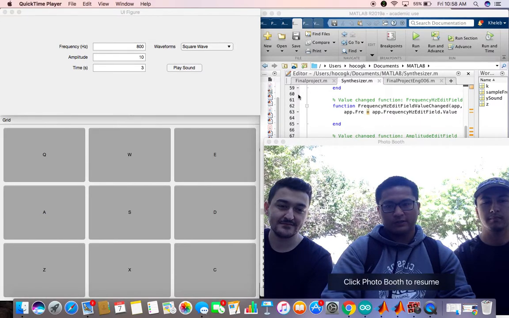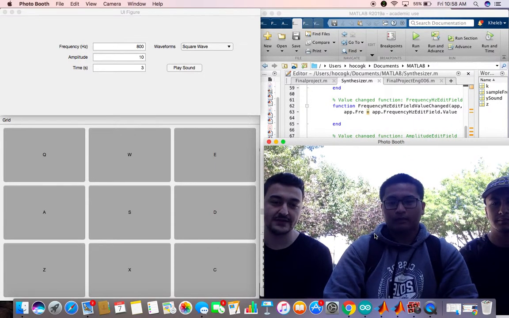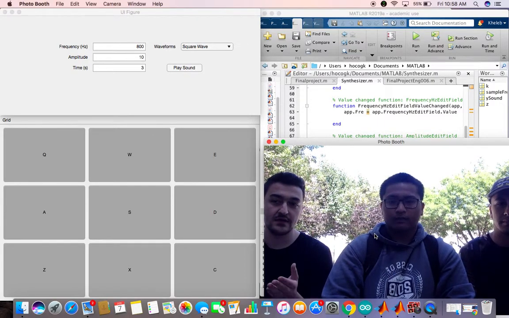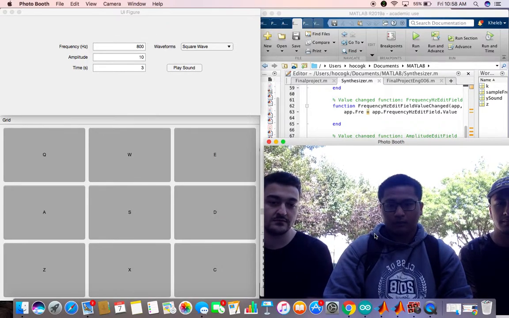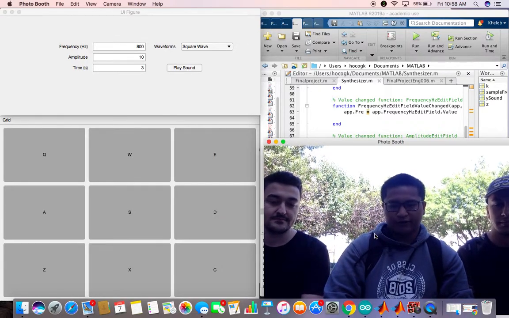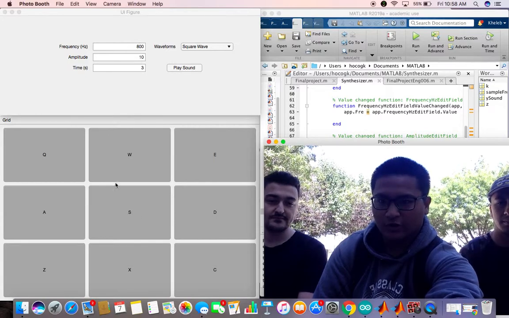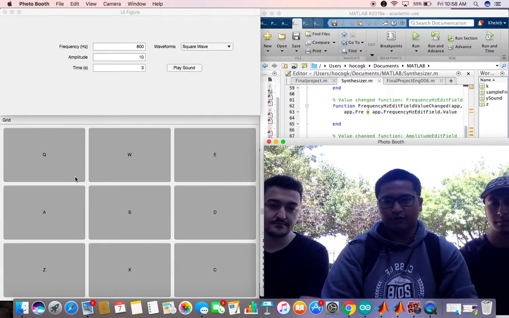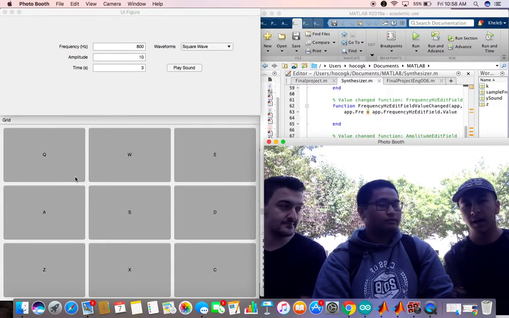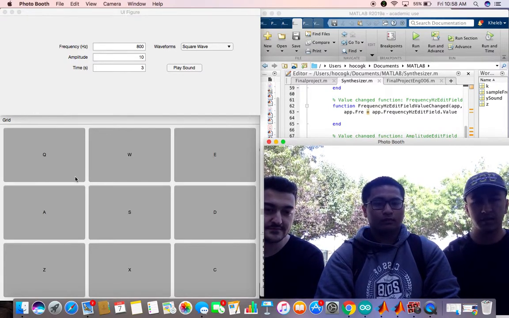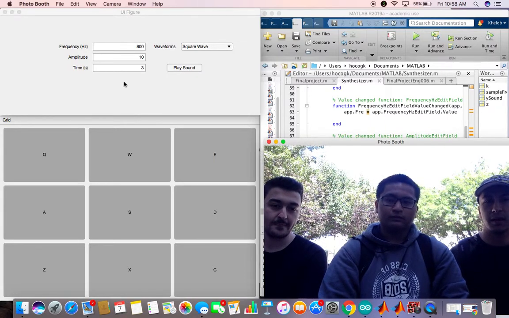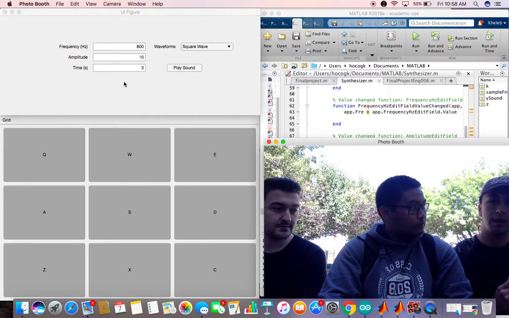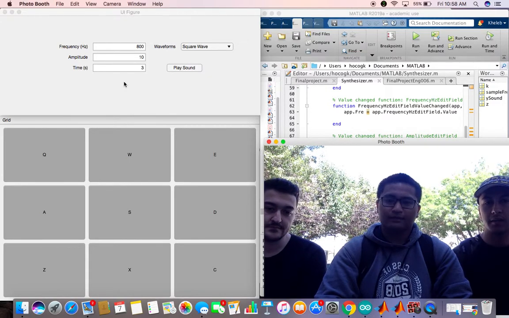My section was the editing section, so I did cool features like sound reversal, tone control, filtering, and noise removal. I did the user interface section, so what's shown on here, the grid, and the functionalities behind that. I did the basic tone generator or the synthesizer, which is this part right here, where I just basically use a sine wave with other different waves to play different sounds.